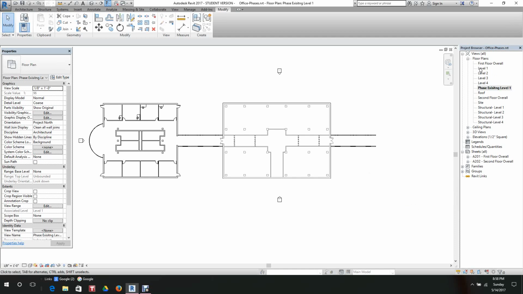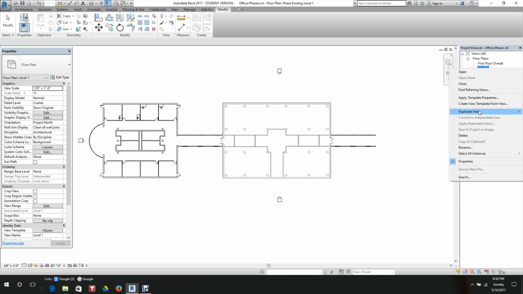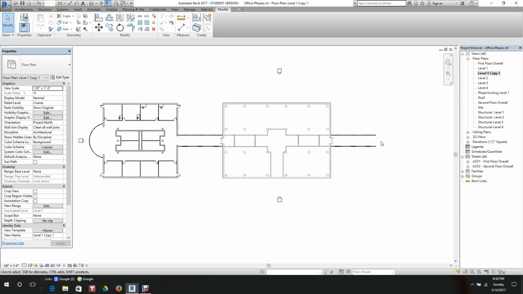Now we want to go back to the level, right click, and duplicate with detailing again. We want to call this one phase one level one. Rename it, phase one level one.